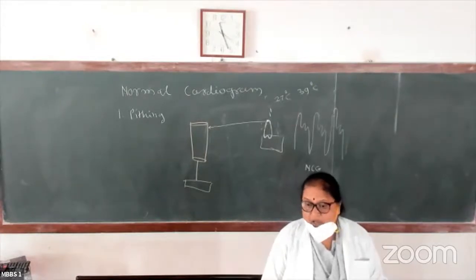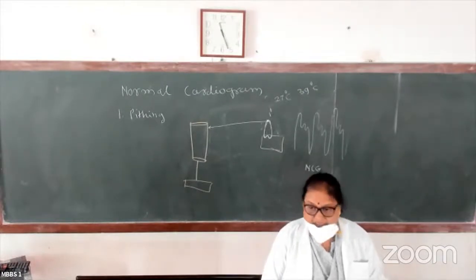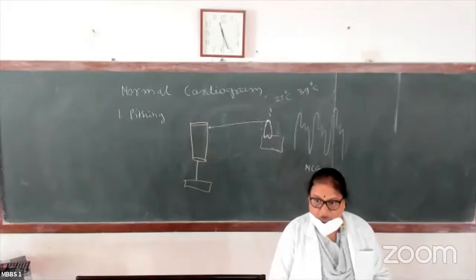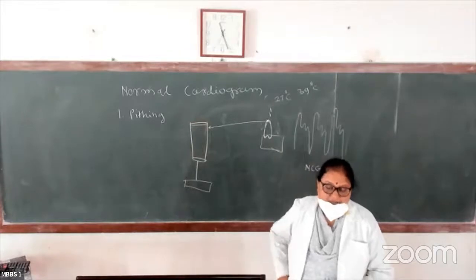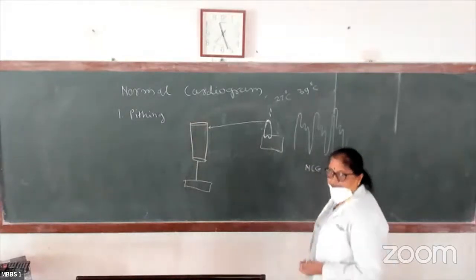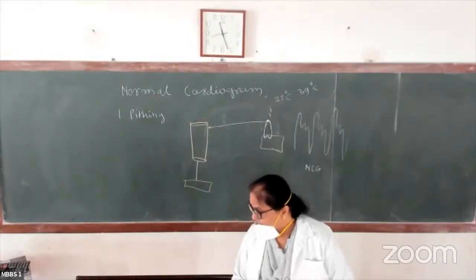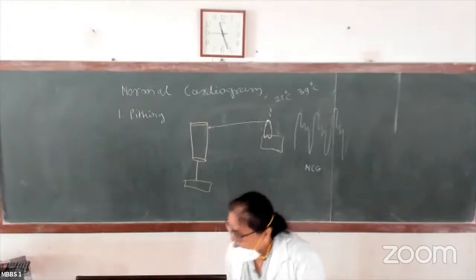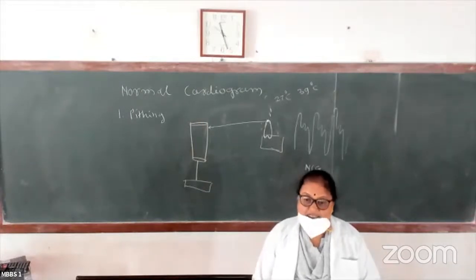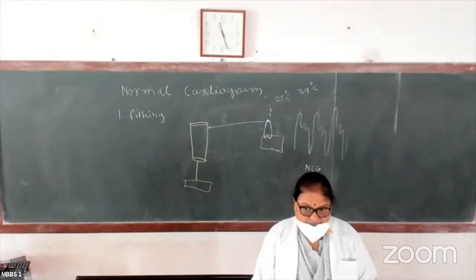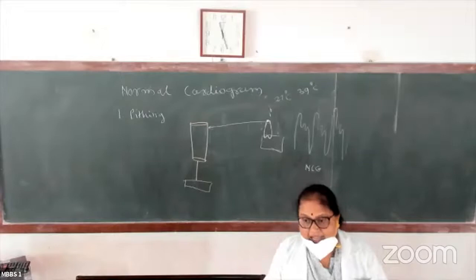We are pouring the warm ringer on the frog's heart, which increases the activity of the sinus venosus. It increases the pacemaker activity. Warm ringer solution will increase the pacemaker activity. What happens with the graph with the warm ringer solution? Increase in the heart rate or decrease in the heart rate? Increase in the heart rate. What about the force of contraction? Increase. Because of the increase in pacemaker activity, the heart rate will be increased.